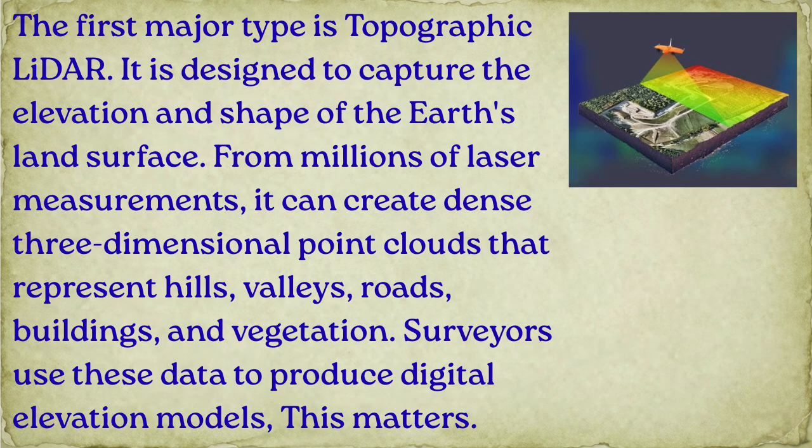The first major type is topographic LiDAR. It is designed to capture the elevation and shape of the Earth's land surface. From millions of laser measurements, it can create dense three-dimensional point clouds that represent hills, valleys, roads, buildings, and vegetation. Surveyors use these data to produce digital elevation models.